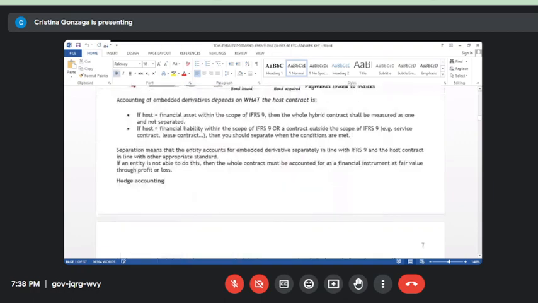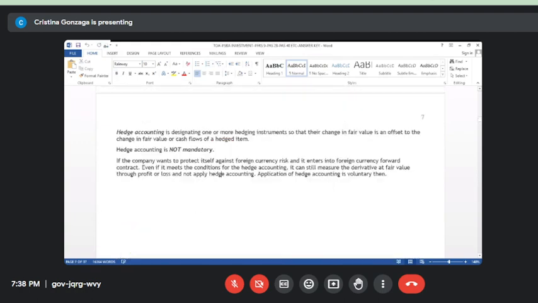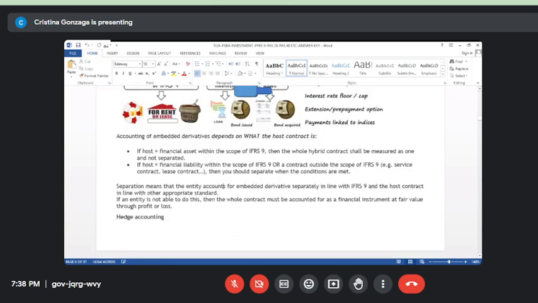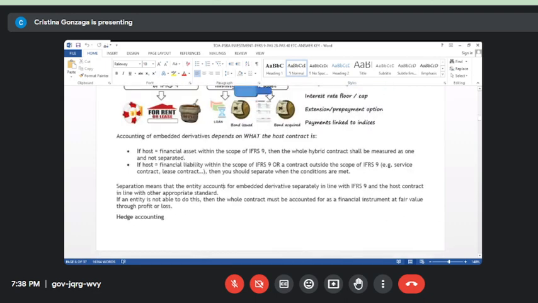Let us answer now. Teka, hedge accounting tayo, no? You know, hedge accounting is not mandatory. It is optional to a company. Okay. Ano ba ibig sabihin ng hedge? A hedge is a protection. Actually, when you look for its meaning in the dictionary, the dictionary will tell you that a hedge is a fence, bakod. Now, what is a fence for? It is for protection.